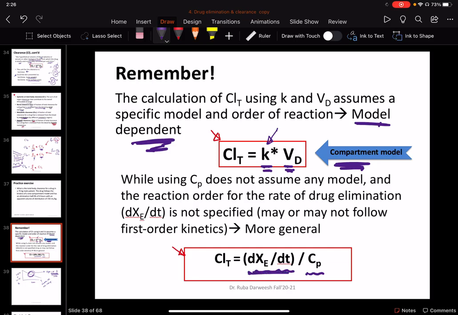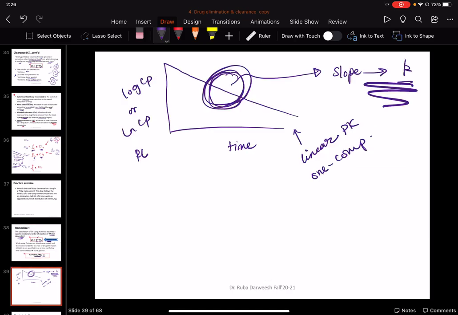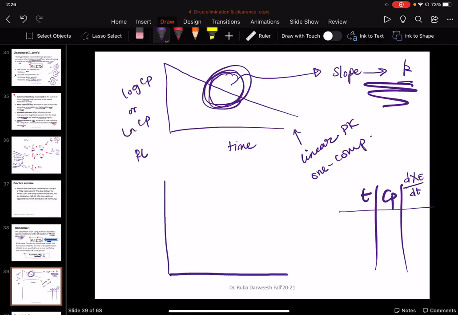But when we are talking about the rate of elimination and concentration in the plasma, first of all, we need to have certain concentrations measured in the plasma, and I need to determine the amount, or change in the amount, of the drug eliminated per unit of time. Okay, and this is what we have here. We have the rate of elimination per unit of time, and we had this on a rectilinear profile.